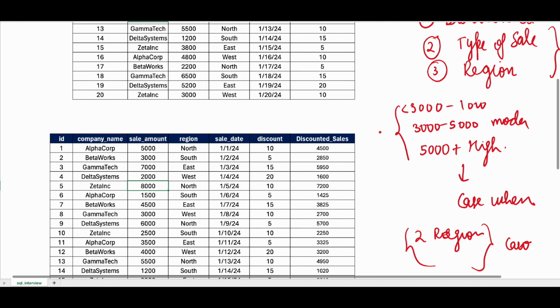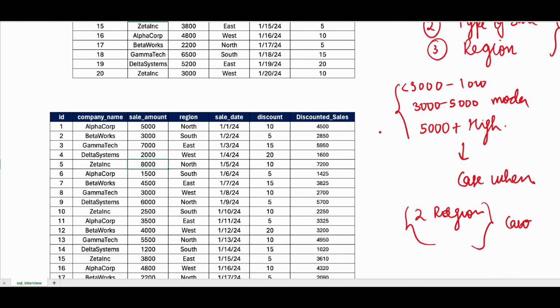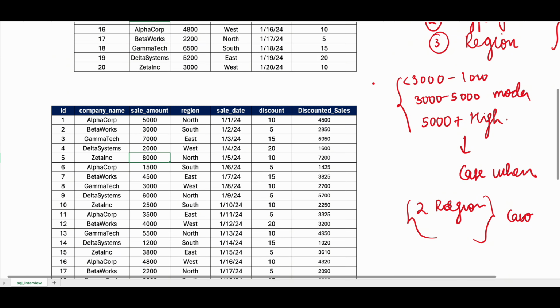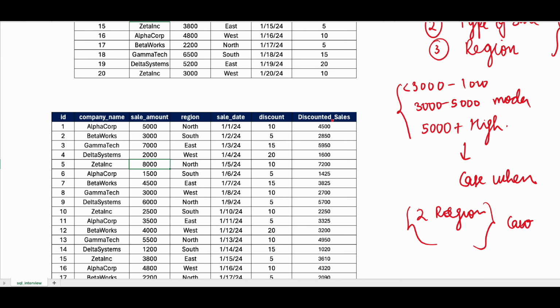So let us directly move to SQL, and we will first try to create this discounted column. After that, we will move to the case when statement. Now just before I move to SQL, just understand how to write this particular query. For example, let us say you are given a table with two columns, sales and discount. Now your objective is to create a new column, which is a multiplication or some operation of sales and discount.